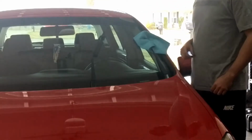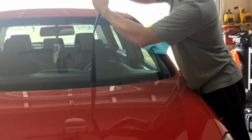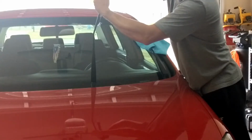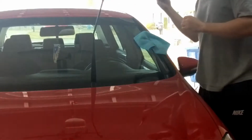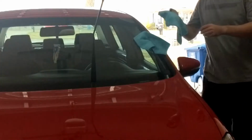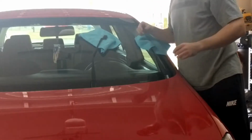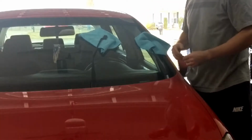Just like such. Now, I'm going to do the other side. Same thing, press down the button and then just pull up on it. Lay this one to the side, this is the old one, and then I'm going to do the exact same thing. And that's pretty much for the removal portion of taking your blades out.